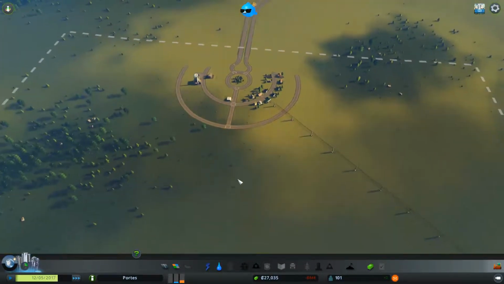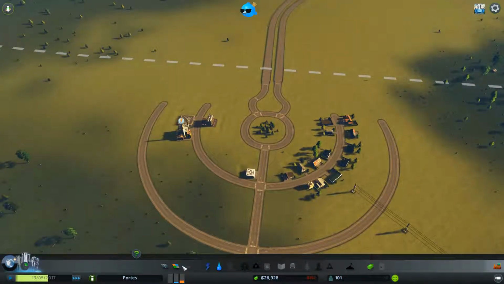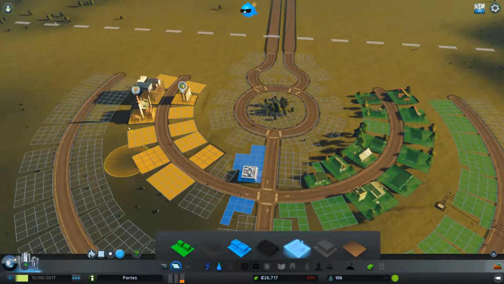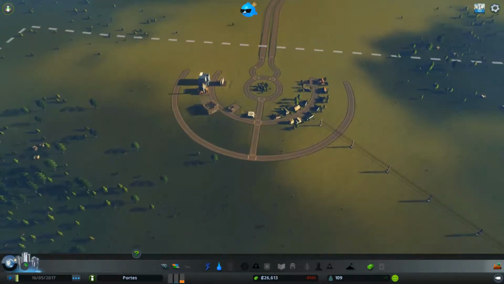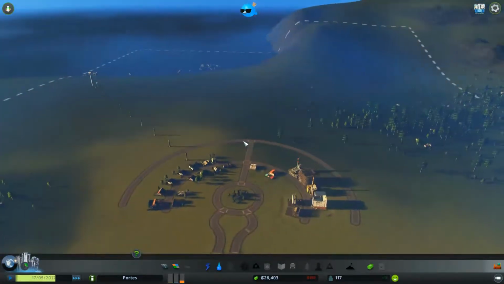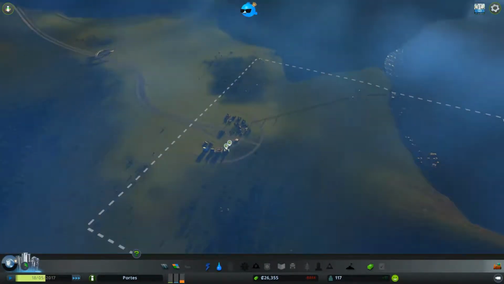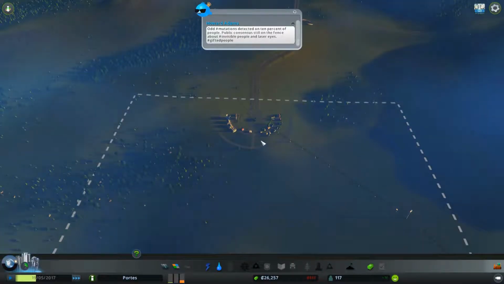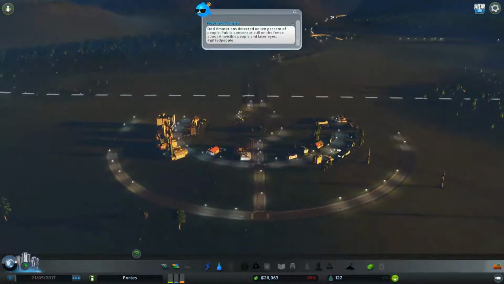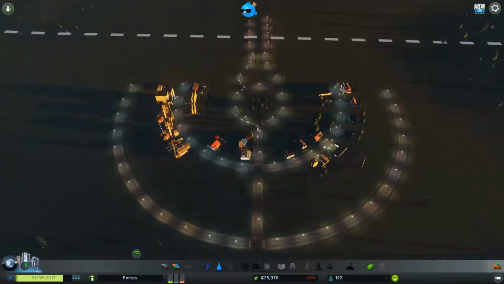I'm thinking one giant... Oh, this guy needs power. That is because we need to build this slightly closer. And hopefully this guy will get power. I hope that a giant single circle can work to a point. Eventually, we will need separate circles. For now, we will have the enormous circle.